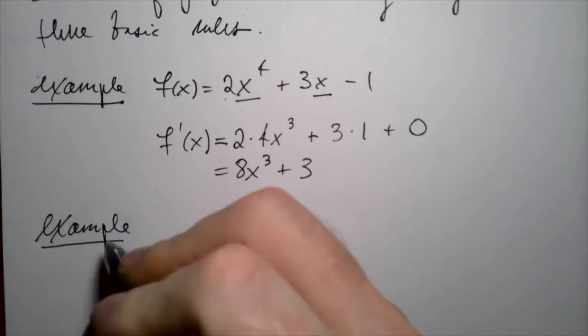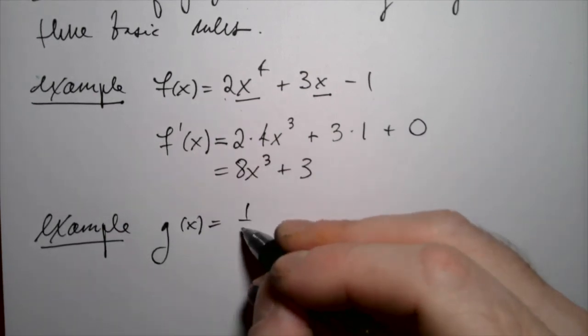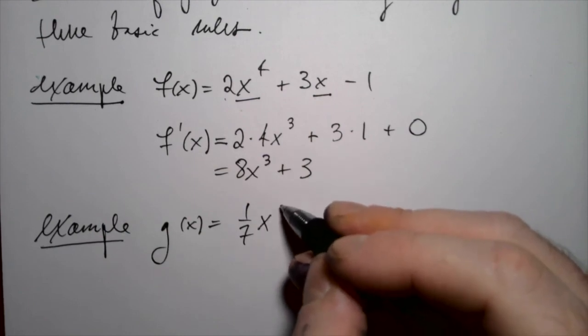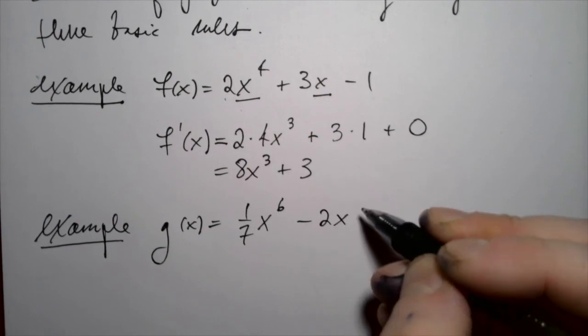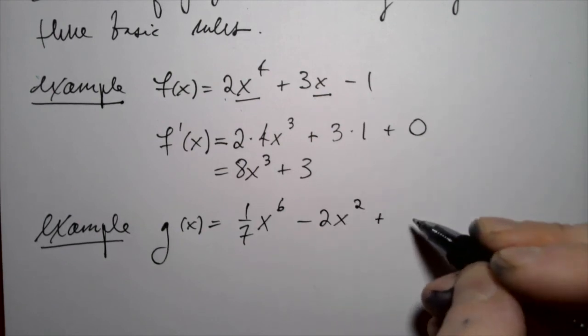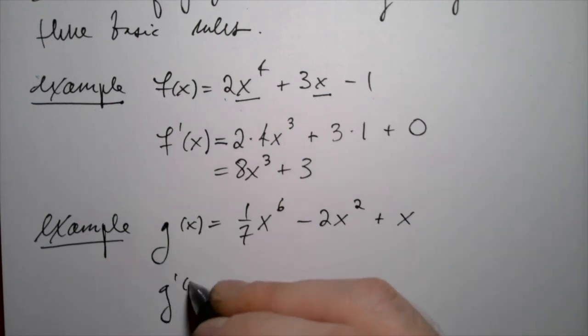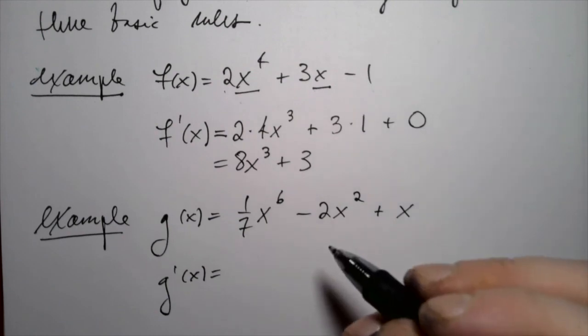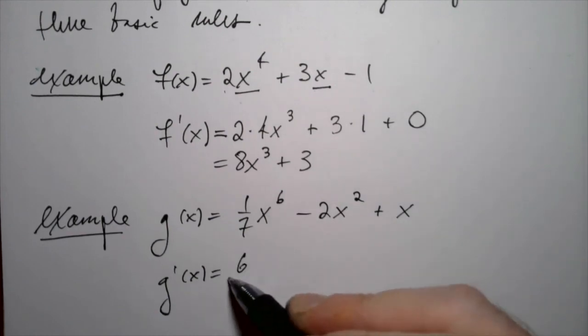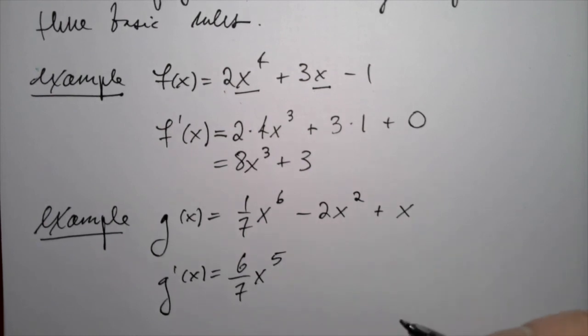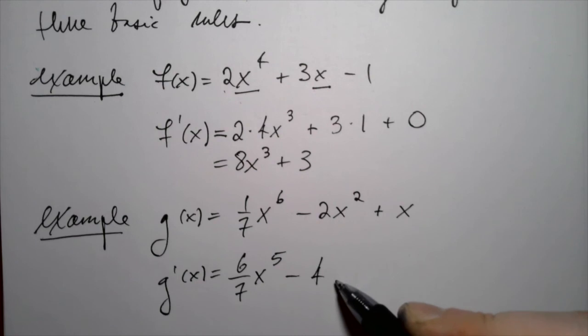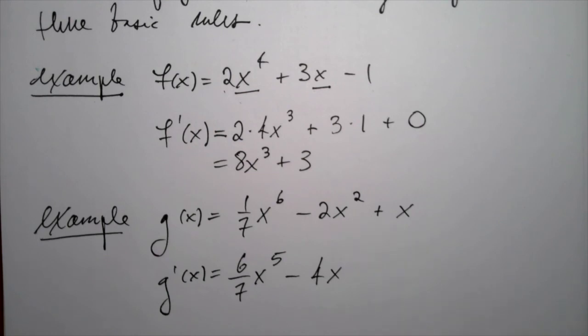So let's just practice a few more times with some polynomials. Suppose that we have 1/7 x to the 6th minus 2x squared plus x. That's another polynomial. And now we can compute its derivative pretty quickly, just taking each piece one at a time. Let's bring that 6 down. So we get 6/7, and we subtract 1 to get x to the 5th. That's the derivative of this first piece. Next we move along and we bring the 2 down, so that we have minus 4x. Notice that the 2 came down and multiplied by the 2 to give 4, and then I subtracted 1 from the exponent. So that x to the 2 became an x to the 1, that's just x. And the derivative of x is just 1.